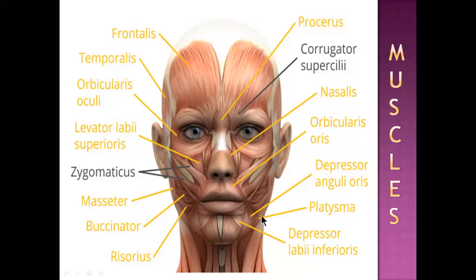Then, like I told you, the panniculus carnosus that you find in lower four-footed animals, even in humans we have it, but it is called the platysma. You will find it over here in the neck region. The importance of the platysma is that in humans it arises from the subcutaneous tissue and inserts into the subcutaneous tissue. There is no bony origin or bony insertion. That we find in the neck region.